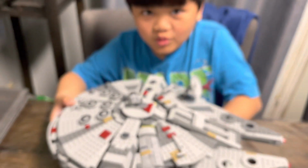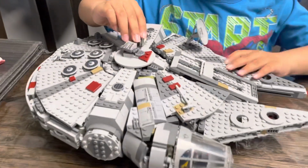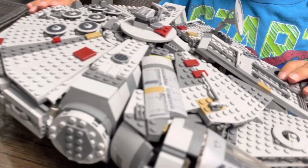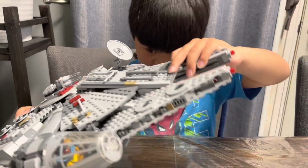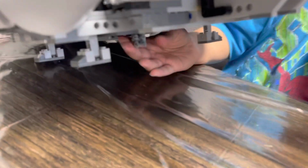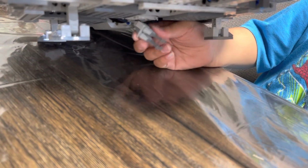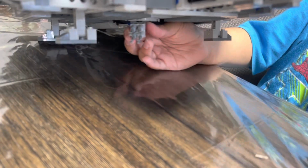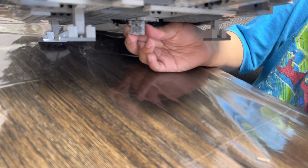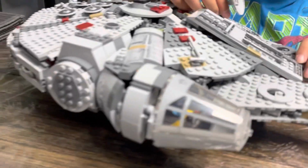So, yeah. Oh yeah, I forgot one more thing. As you can see here, there's a cannon at the bottom, ready to shoot. Yep, that's the one that Chewie controls. It's gonna shoot the camera. Doo, doo, doo. And then yeah.